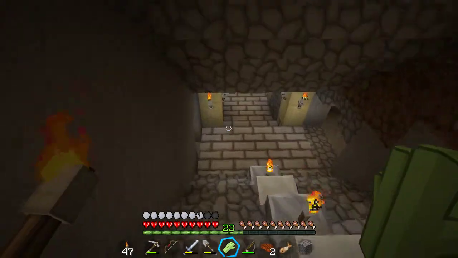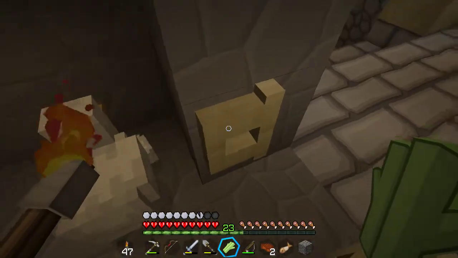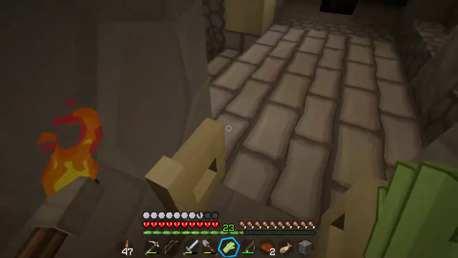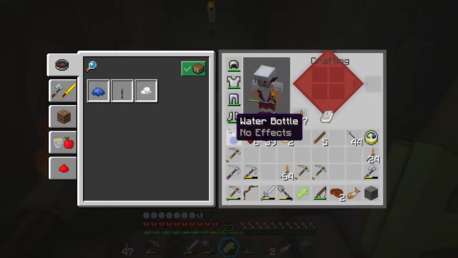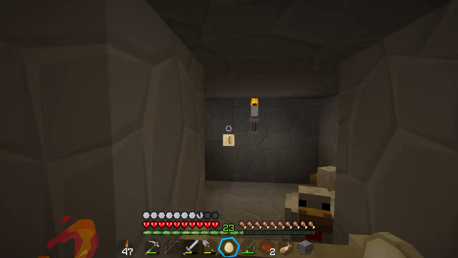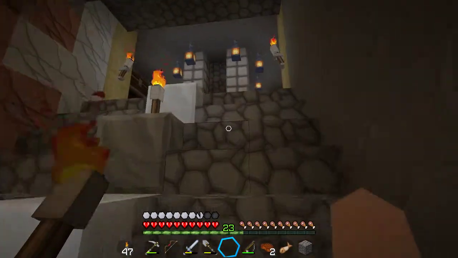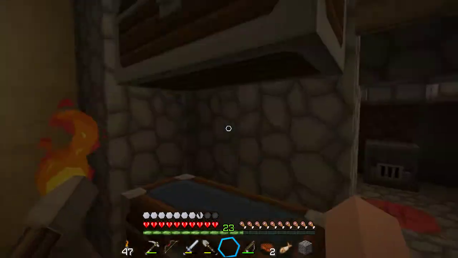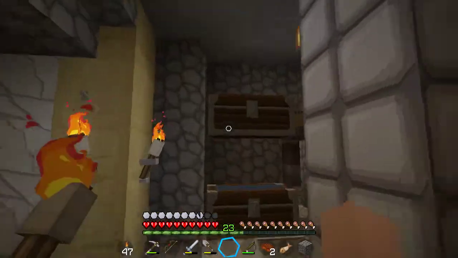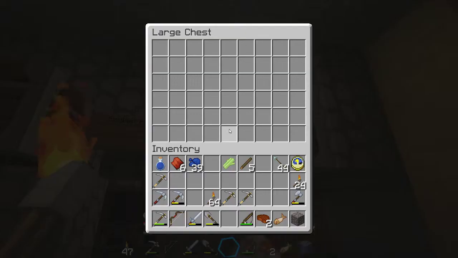Let's see if we have any eggs. The baby chicken has yet to grow, which means I can't breed the chickens yet. We have two eggs. Give me baby chicken. Unfertilized eggs. So I don't think we've stored anything in these. That's excess tools.